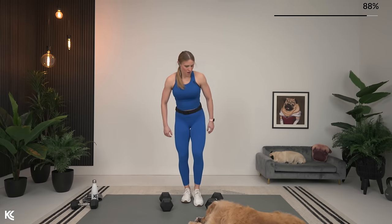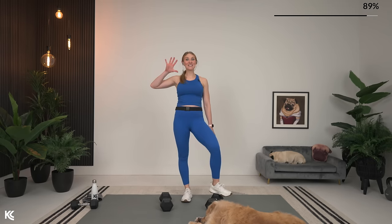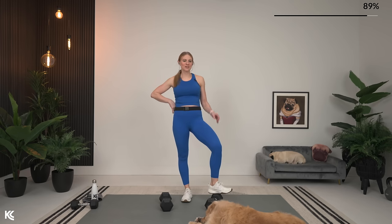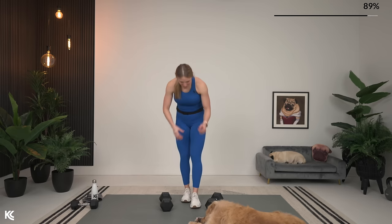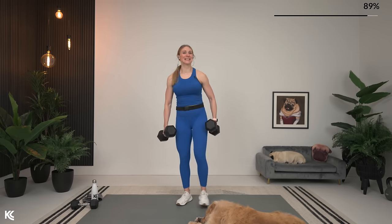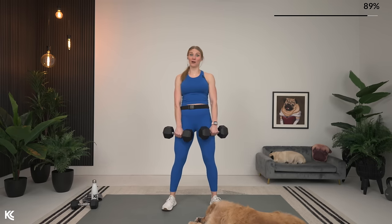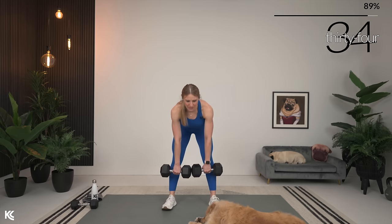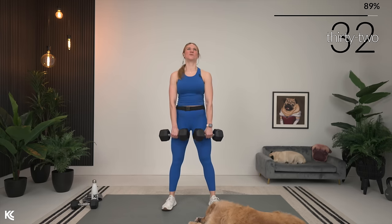Whew. All right. Five sets left. That is it. Two more for our RDL. Then one exercise left. Whew, less than 10. Let's get ready. Grab those weights. Come on, we got this. I know this is a time where it's like the energy is running out, but we're gonna do it. We're gonna finish strong. Here we go. 35 on, down and squeeze.